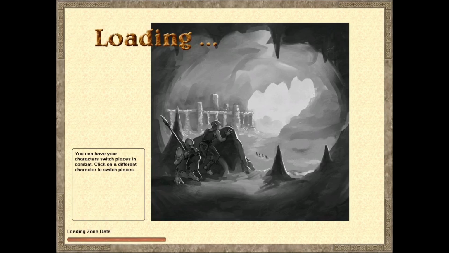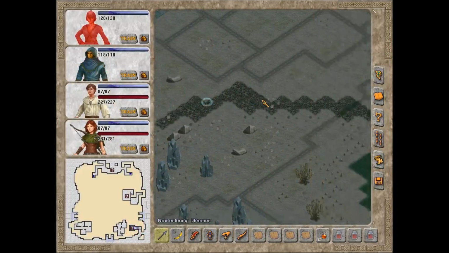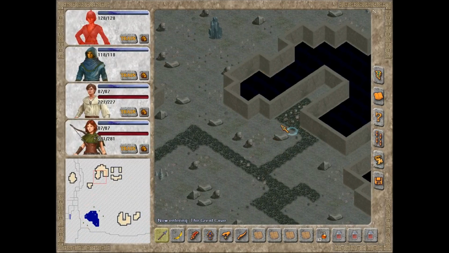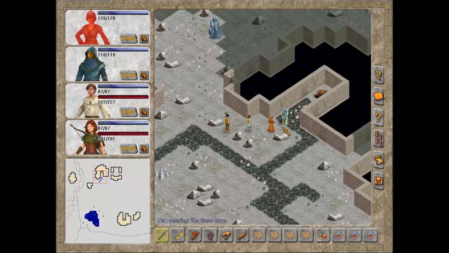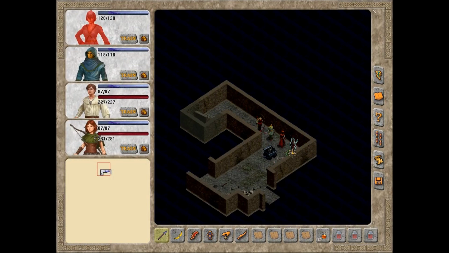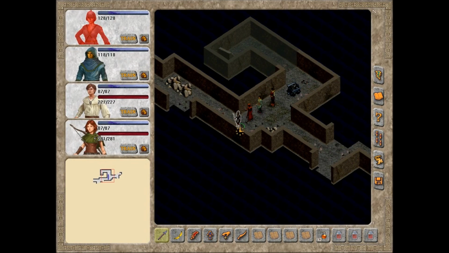So, back to Dharmon, and since we still have some time available, I think perhaps we'll take a look at the mines located under here. At least I assume they're mines. Let's take a look. Alright, let's see what's in here. This definitely looks like mines.